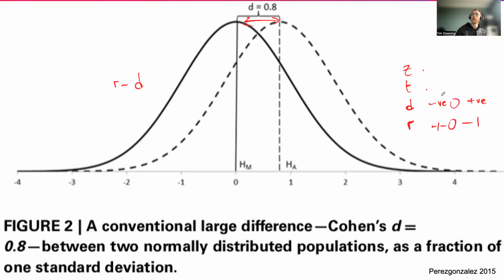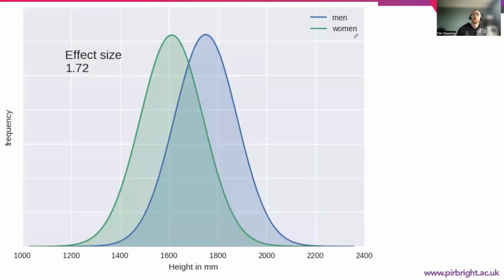So an example of a big biological difference is the heights between men and women. So if we look at that across different populations, you may get estimates of the order of d equals 1.7 to give you an illustration. But that's quite a big effect. And most effects that we actually look at will be smaller than that. And it's the question then, it depends on your experiment as to whether that is actually biologically of interest in the context of your work.